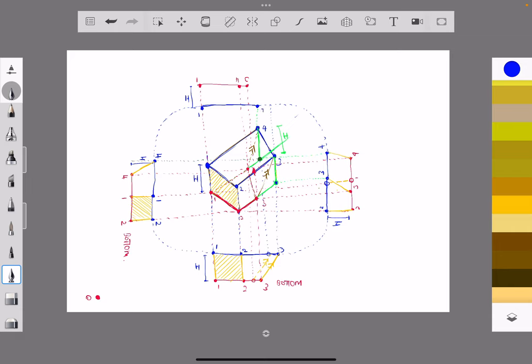Okay, so because we have done that just now, we have already saved ourselves some work here. Okay, now I just need to connect blue 4 to red 4, red 3 to blue 3, and that's it. These are our basic shapes.